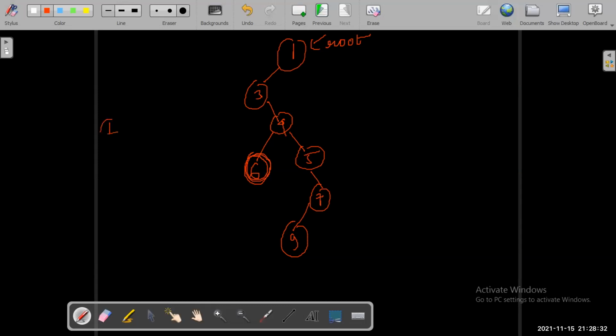If I am standing here at the left of this binary tree, what should be my answer? Sir, 1, 3, 4, 6, 7, 9. How will I get this answer? Any idea?